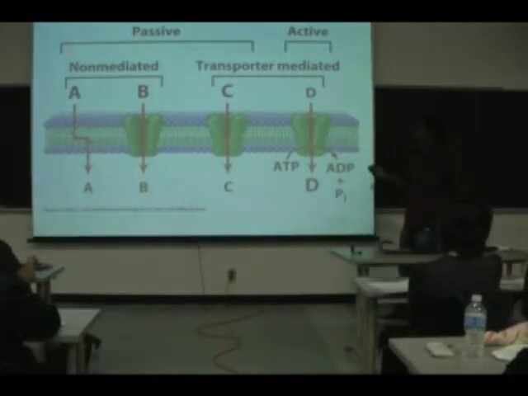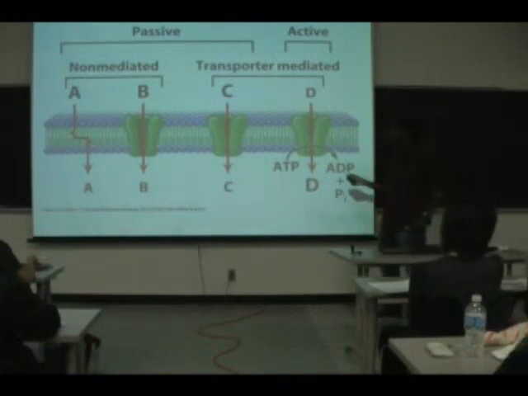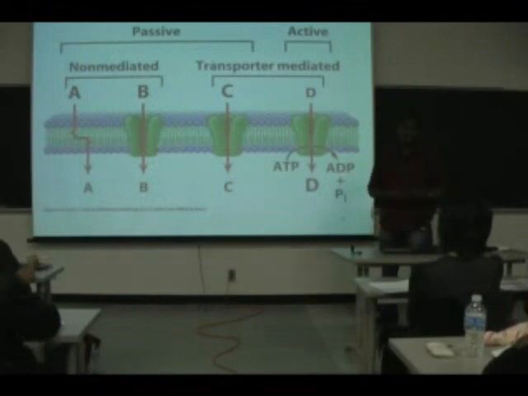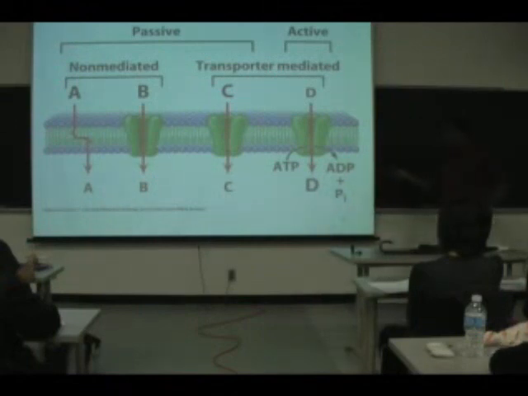We can add mediated passive transport. This means that there is a channel, but there's probably something that opens or closes. In other words, it changes conformation based on some kind of stimuli. We'll see examples later on. That's going to allow the passage of something down its gradient, right? Does everyone follow that? We don't necessarily want things moving through our channels all the time. Sometimes we close them, sometimes we open them. And then, of course, we have channels that are powered by ATP that are going to allow the movement of particular molecules. Okay?